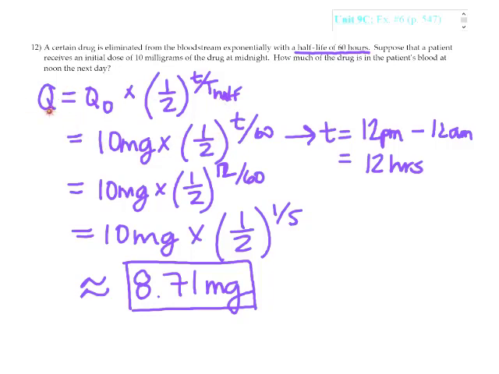And this formula helps us solve how much of a certain drug was in the patient's system at noon the next day. Because the T we solved is the hours between 12 p.m. and 12 a.m., the time that we want to figure out how much the patient has in their system versus the initial time that the drug was administered. And then remember T/2, we were given that, the half-life of 60 hours. So you just work through the formula and determine your solution, your unknown.